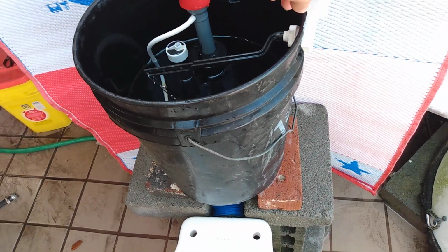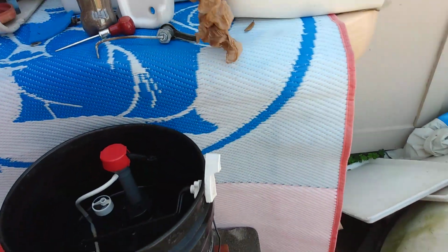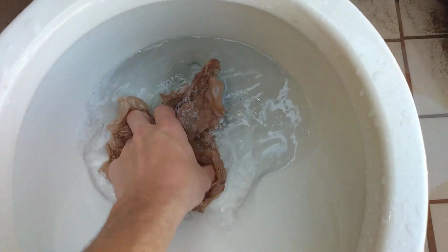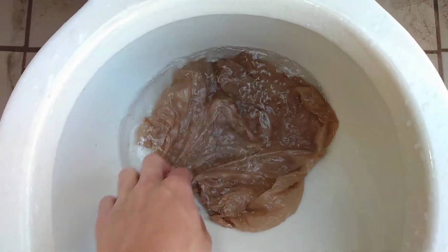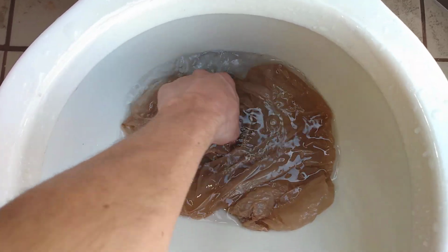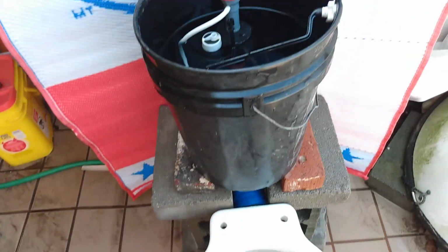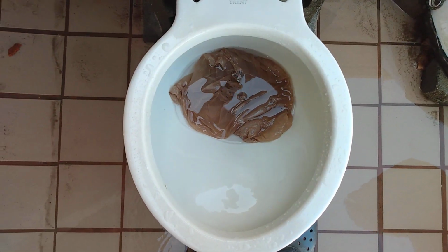But I'm gonna get a little bit of water into the bowl, and now I will test a bag. So the tank is at a reasonable level. Let's see how it does on a grocery bag.